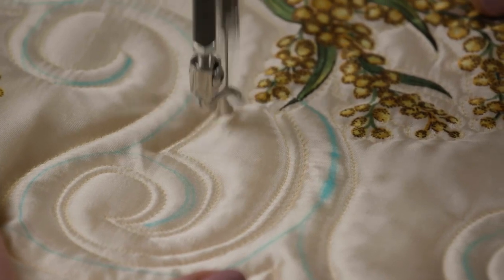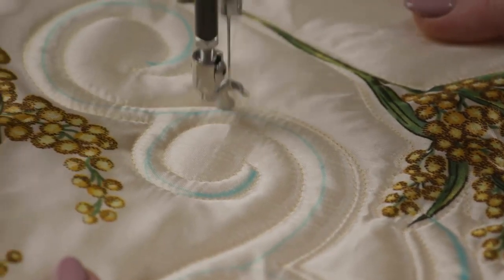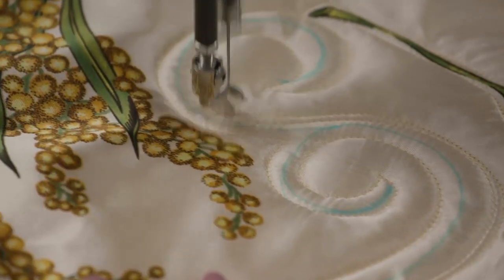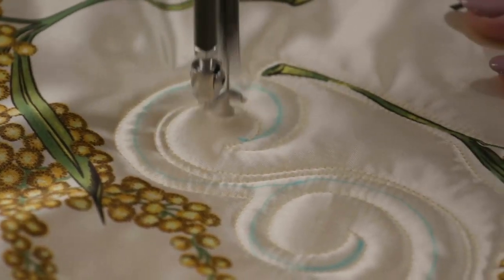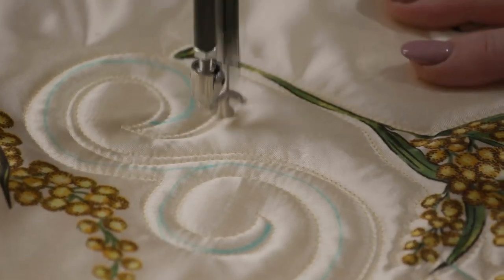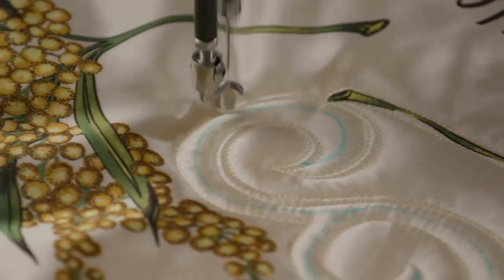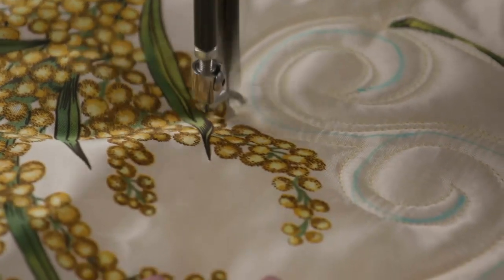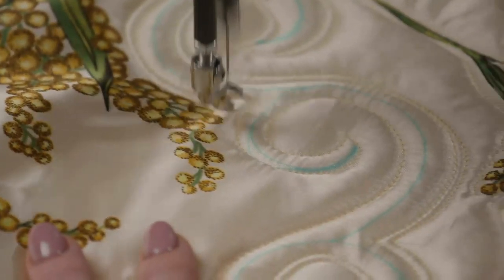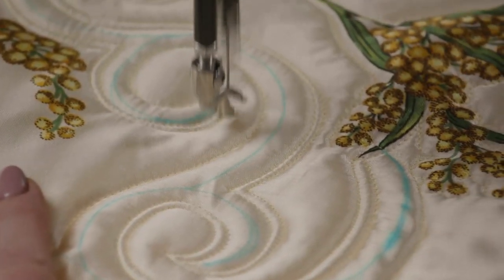I like that. So I'm actually making it look like I've got a twin needle. Yes, it does. Even though I haven't. And it's not exactly perfect, but as long as it's flowing, that's all that matters. Right. So don't suddenly change your mind because it's not perfect. Just make sure it's flowing. But I'm loving that look. Yes. I can't wait to get rid of that blue now.